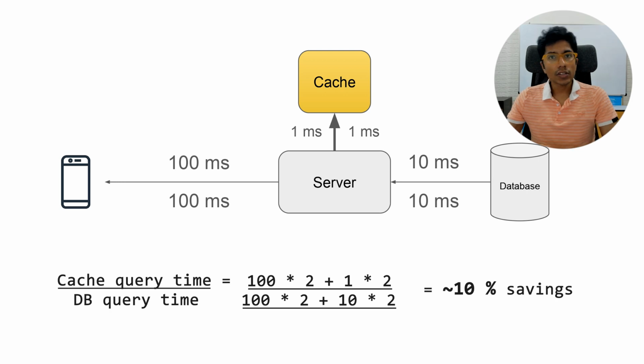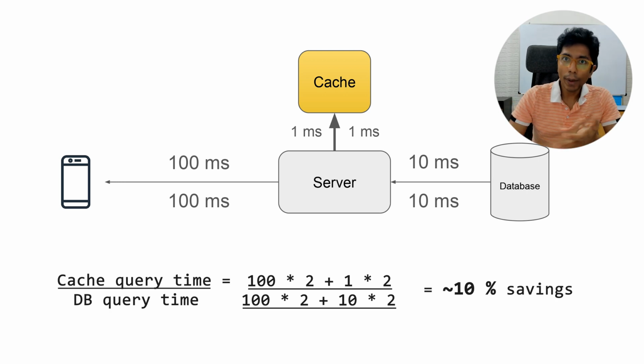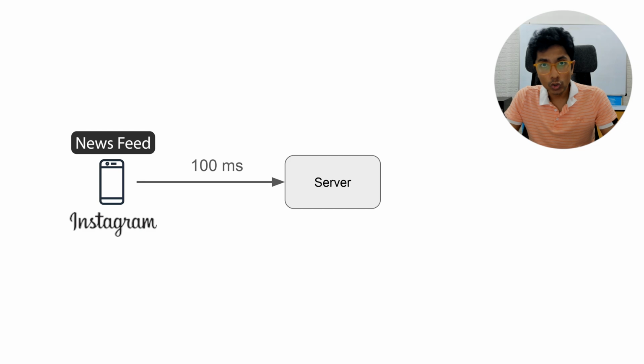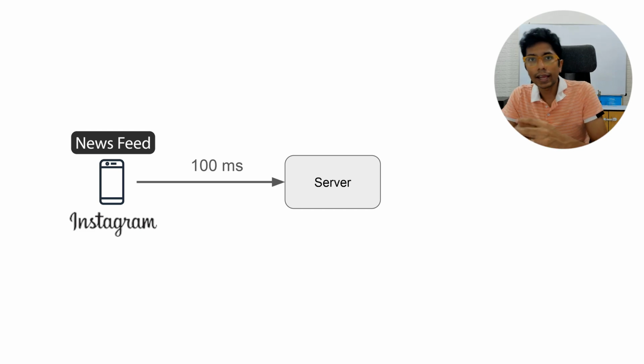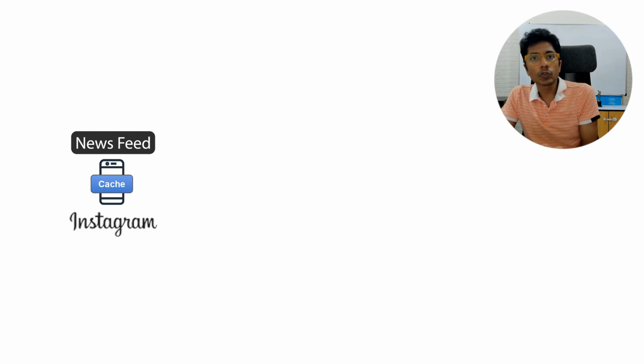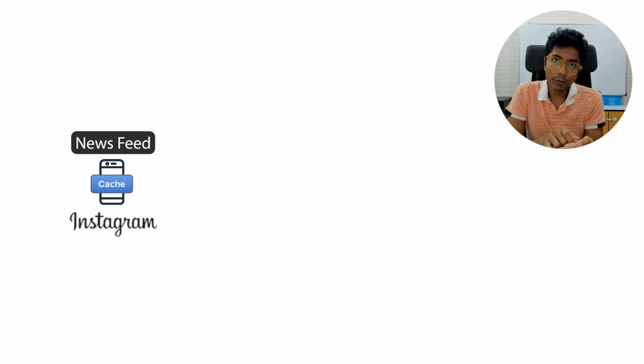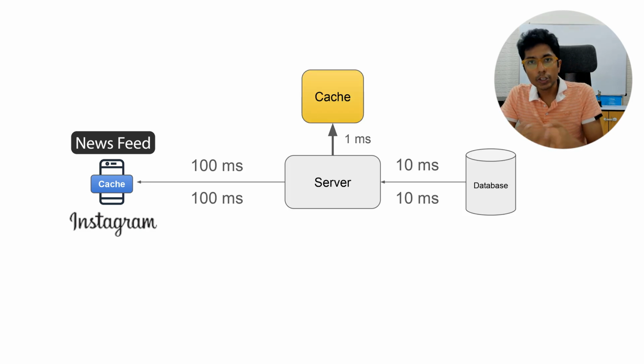And this idea can be extended even to the client, even to the mobile device that you have. When you fetch your newsfeed and you get a response, if the user is scrolling their newsfeed again and again, they keep their phone, they come back again, you can reuse the newsfeed that you have already fetched from the network. So instead of making a 200 millisecond call, store it in your local device in a mini cache inside the phone. And now you'll see that the response time of the app has gone down from almost 200 milliseconds to 2 milliseconds. Okay, this sounds like magic.